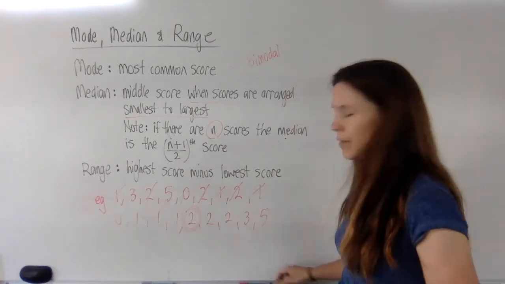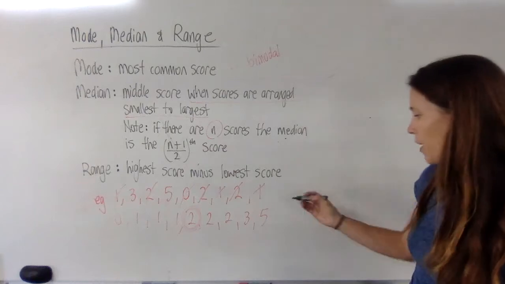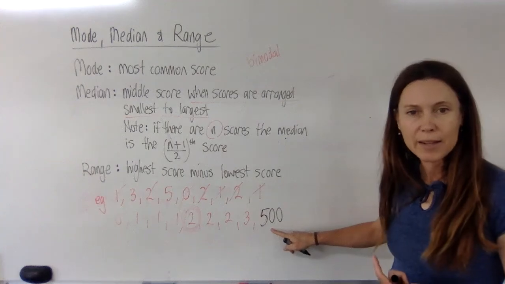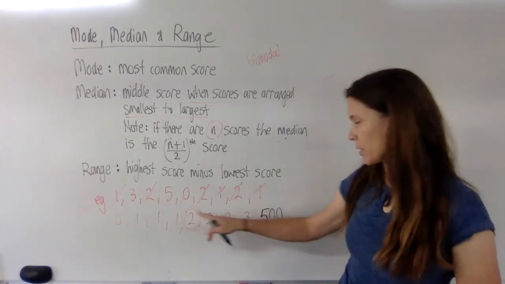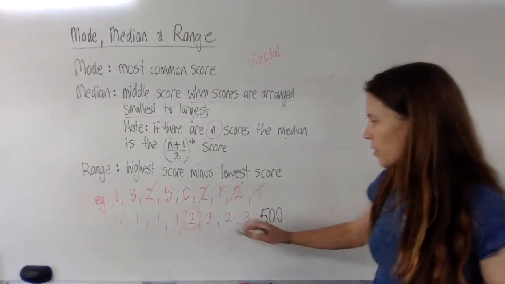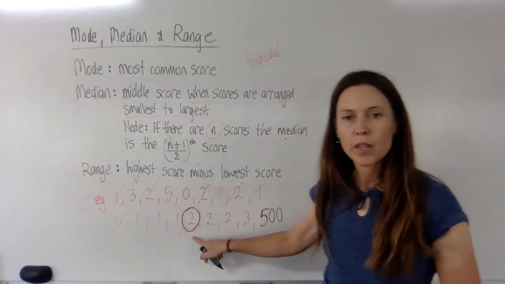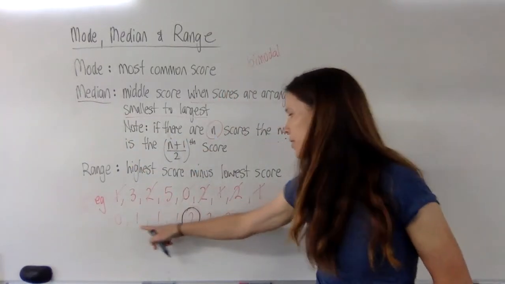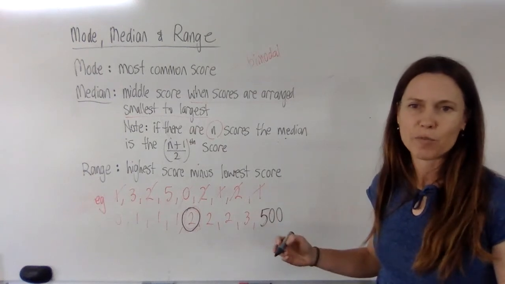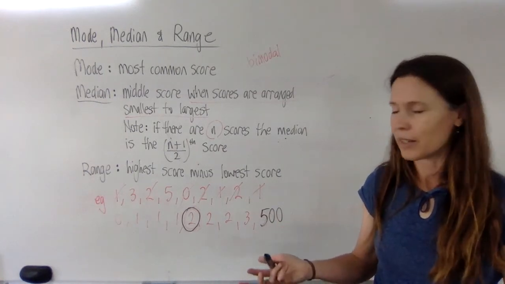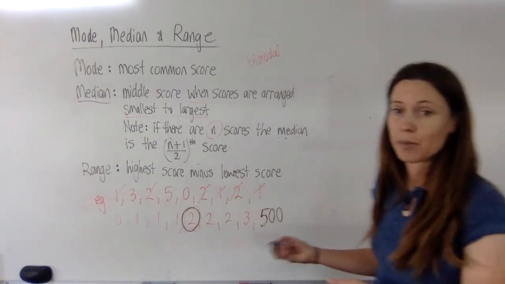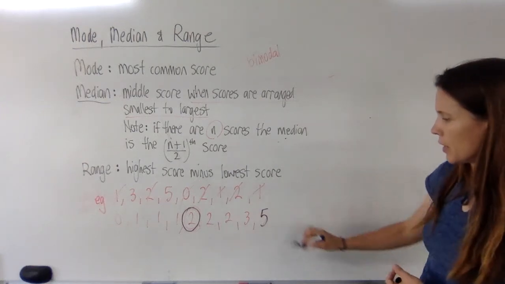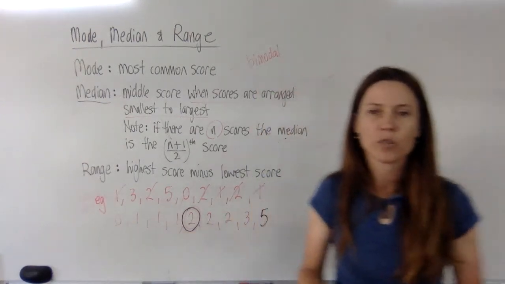But what if one of the kids lives on a farm and says, oh, I have 500 pets? All right, now we've got one massive score that's clearly an outlier. Would the median change if this person had 500 instead of 5? No, it wouldn't. The middle score is still going to be 2. So outliers don't affect median the same way that averages do. If I took the average of this set of numbers, then I'd be saying that on average everybody has a certain number of pets. That was quite unrealistic and really not very closely in line with how many pets most of the kids had. The range of this set of numbers, we'll go back to saying we've got 5 here, is 5 minus 0. So the range would be 5.